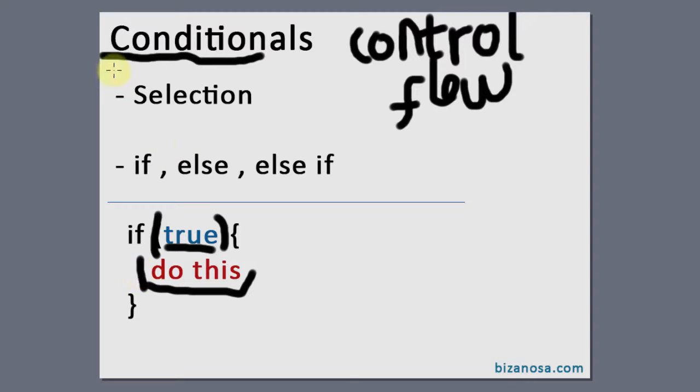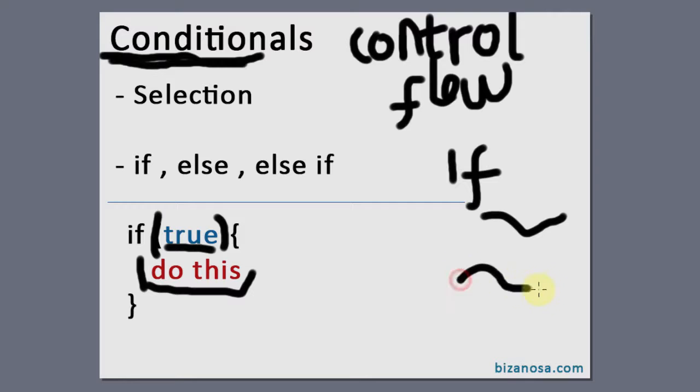So just a recap of the condition. The condition, as the name suggests, is a statement that is executed if a certain condition is met. So this is just a control of how a program is executed. You can say, if this is true, do this, or else do something else. We're going to see the else as well in the coming videos, and the else if in the coming videos.